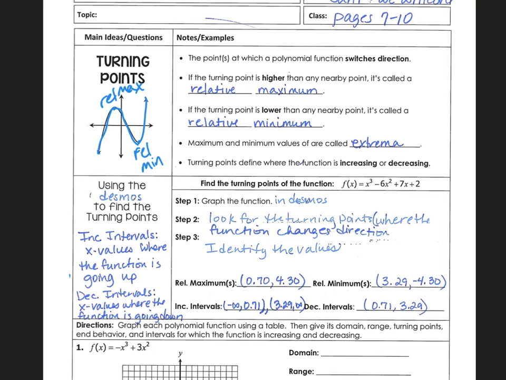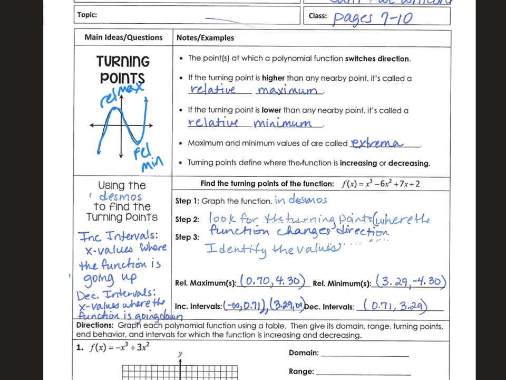So if we graph this function in Desmos, we can actually find the values of the relative minimum and the relative maximums. Okay? We'll talk about increasing and decreasing intervals when we come back, hopefully, or on the 19th, the Tuesday after Martin Luther King Day. So I'm not going to get into increasing and decreasing intervals too much today, except to understand the basics of what they are.